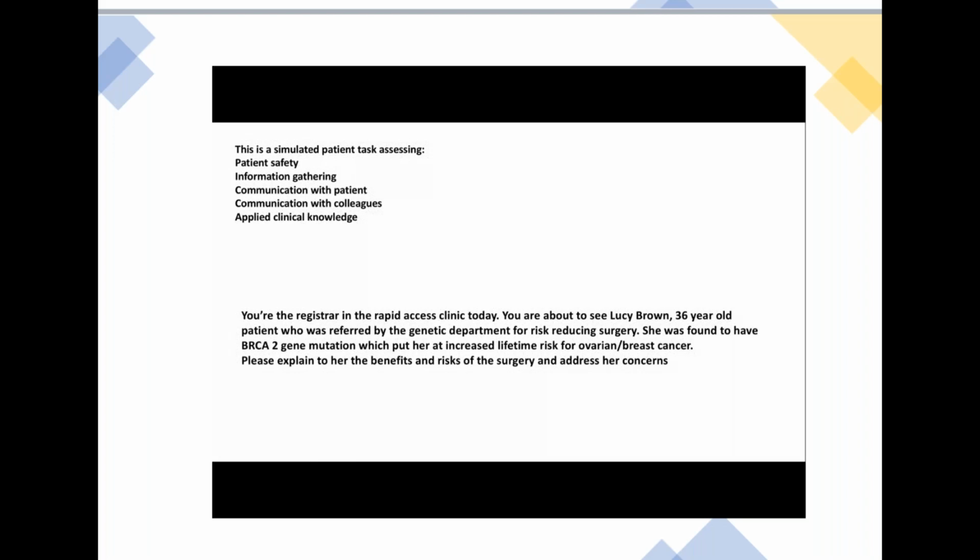But what are the alternatives? We can either measure your CA125 regularly, while it is not always detecting a cancer. We may offer you to use COC, which is combined oral contraceptive. Okay, it will reduce your ovarian cancer risk by 30 to 60%, but at the same time, it will increase your breast cancer risk. And also, it is not recommended after 35 years. You are now 36. Okay, so these are the alternatives. We can't rely on them.